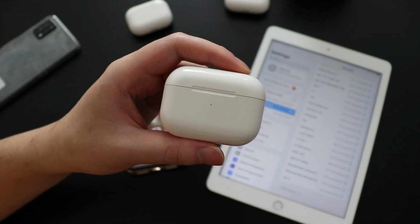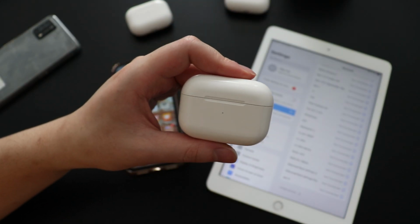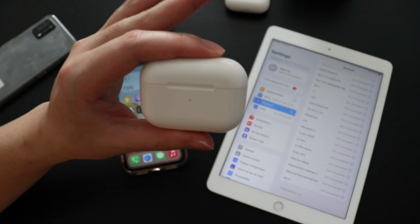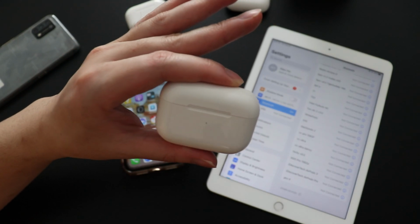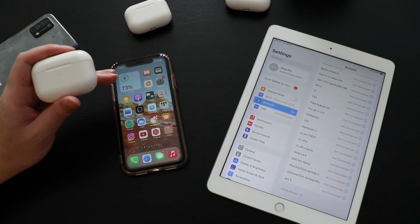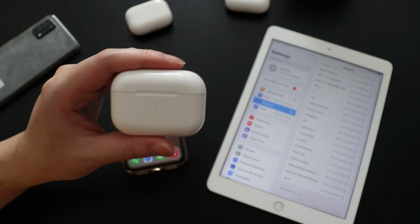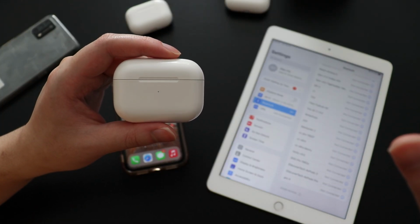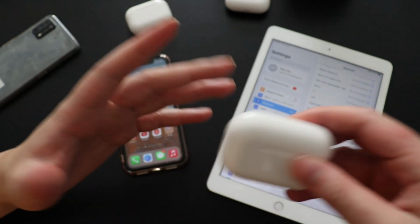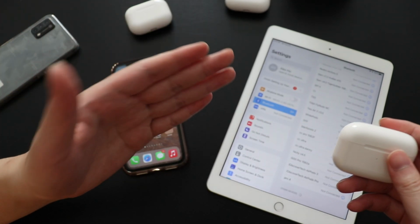So right now I'm going to be connecting the Denny version 4.9 HR to two of my Apple devices. Currently I'm running on iOS 14.6 point something, I believe, on my iPad 5th gen, and on iOS 15, the latest version, on my iPhone XR. So I might not be able to get the pop-up animation on the iPad because it's currently on an older firmware, but I will still be able to connect it as regular Bluetooth earbuds.